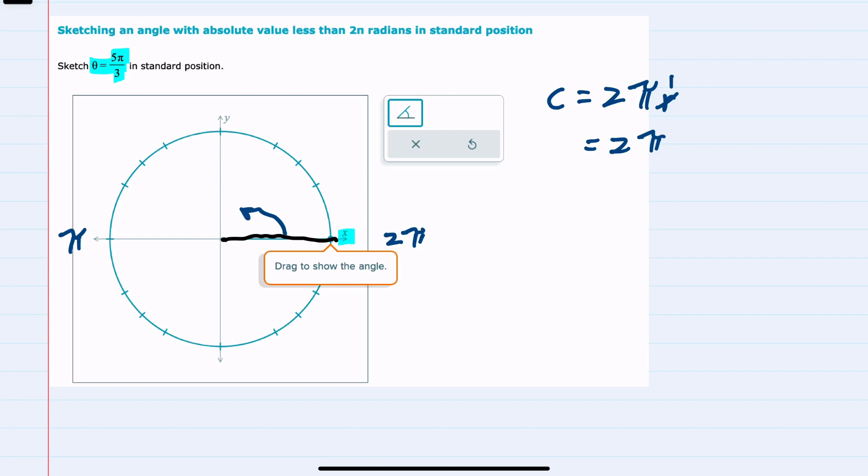Going in this direction up at the y-axis we're halfway to π, so this would be π halves. From here I think it's really helpful to at least memorize the first quadrant and the pattern that these tick marks here represent. The pattern is that this first tick mark going around is at π sixth, halfway through this first quadrant is π fourths, the next tick mark here is π thirds.